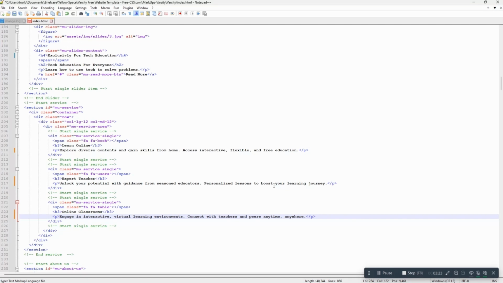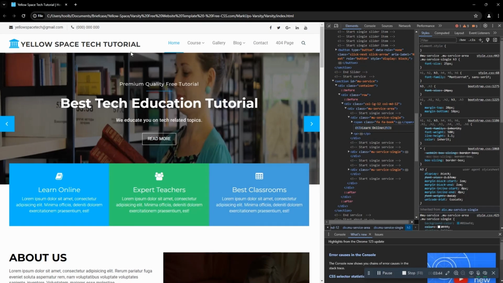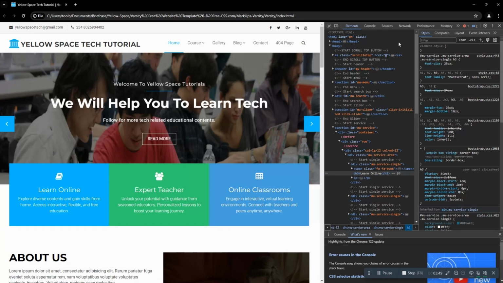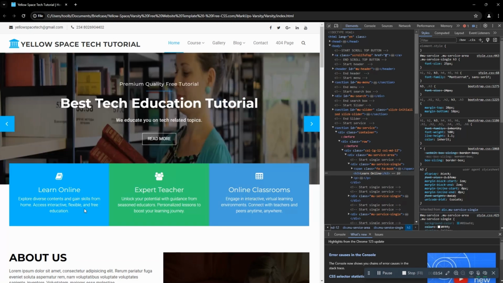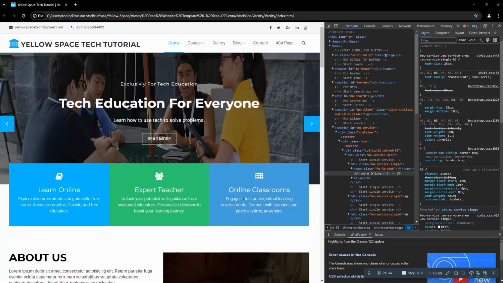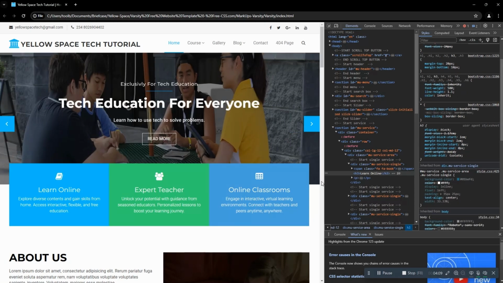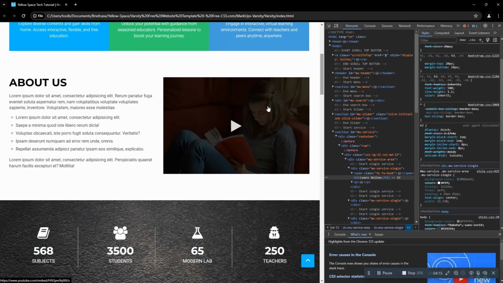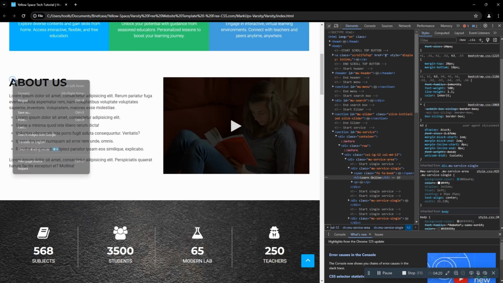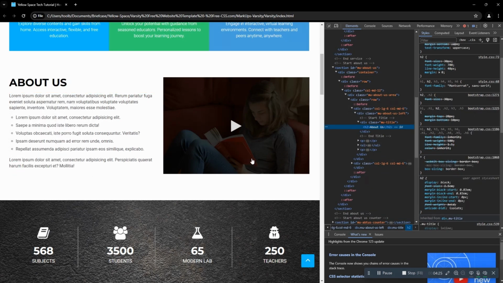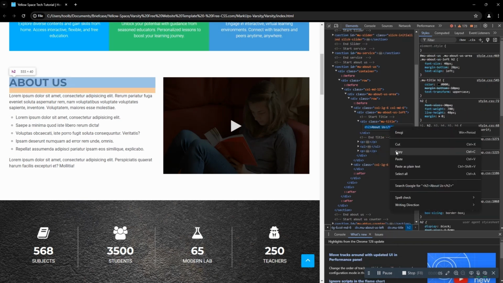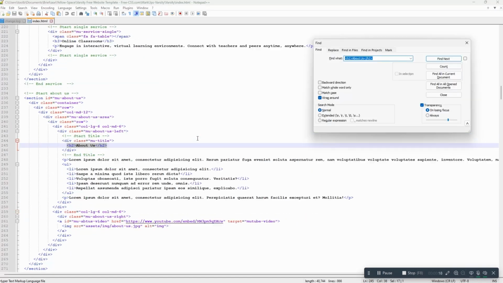Once you're done filling in your information, don't forget to scroll up to File and click Save. Go back to your browser and refresh the page again. As you can see, we are progressing with our editing process. Now that the steps to use to maneuver the editing are well understood, I'll go ahead and quickly edit the rest of the page. Inspect the item, copy the source code. Go back to your Notepad++, find the code and then edit.